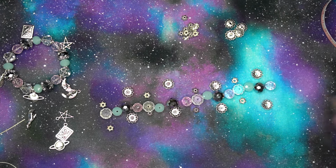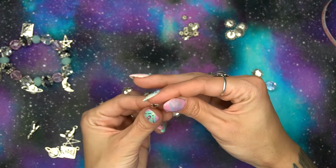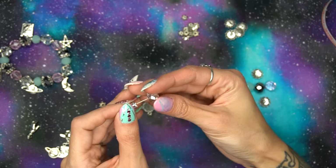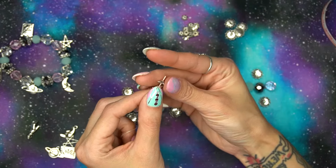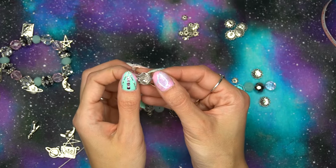So let's get stringing. So the first one, I'm going to put in almost like the bead cap backwards because you want it to sit flush on that bead. And then the top one, again, flush. So it looks like that.